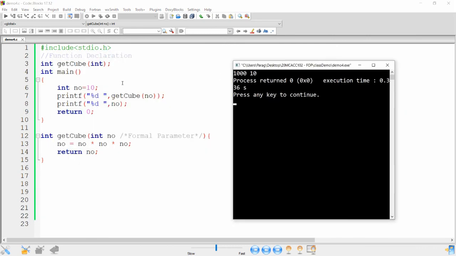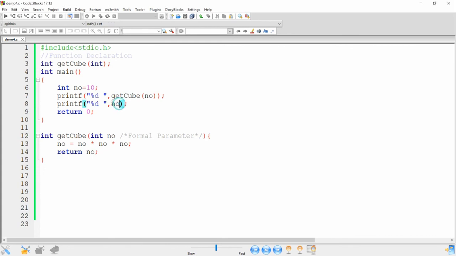So my variable value is what? That is getCube number. 10 is passed over here, 10 into 10 into 10, 1000. So 1000 is returned over here, but my actual variable value is not changed. Why? Because I am making changes in the formal parameter, and it will not make changes in your actual, that is called by value.